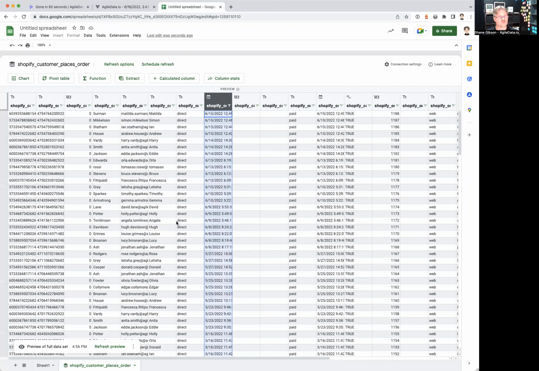So I can use all the standard Google Sheets capability, create pivot tables, create graphs, do some really weird, freaky things in Excel or Google Sheets if I really wanted to. And all that data is dynamically coming from Agile Data. So I think that's a pretty cool feature. It's going to enable our analysts to use the data really quickly and really easily with minimum friction.